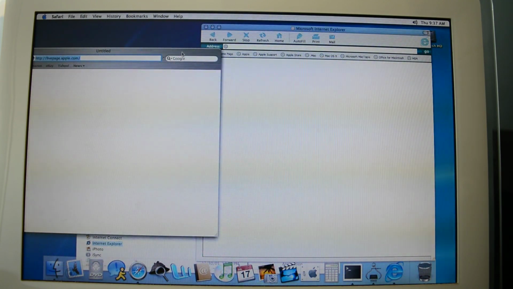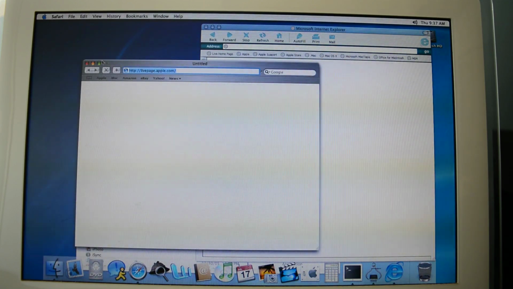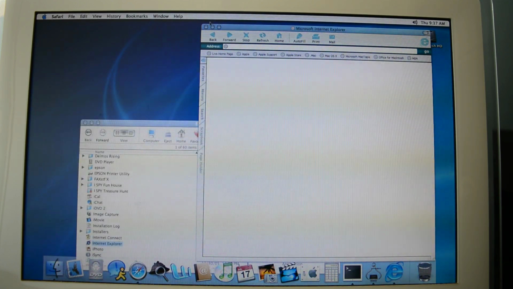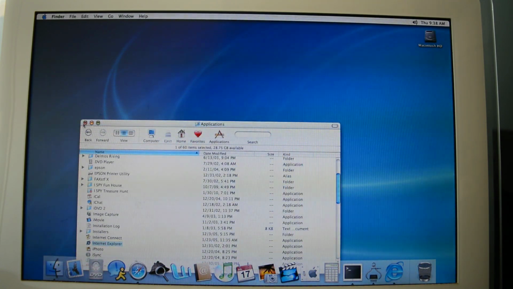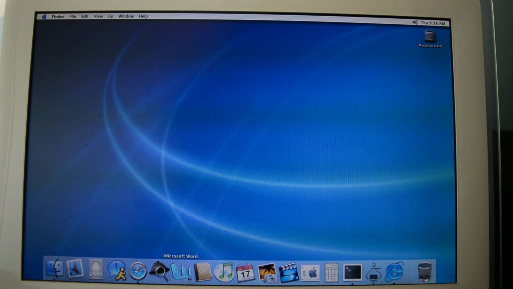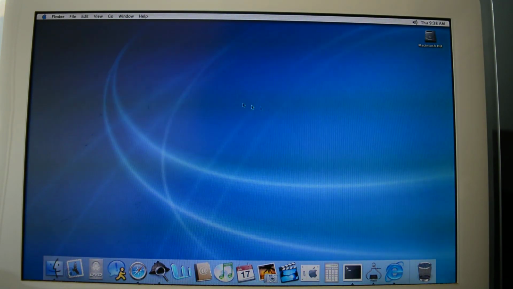Like, this just screams early 2000s, where this looks fairly modern in comparison. Although I'm going on a rant about web browsers. So I think I'll just quit out of these. And then we have Sherlock, which I'm pretty sure I'm going to require an internet connection to use, which I do not have. And yeah, that's pretty much it.